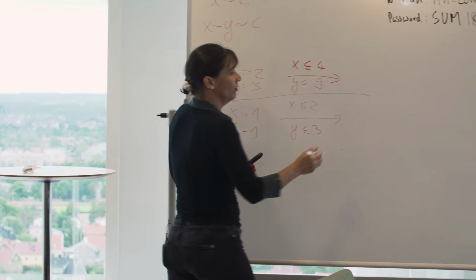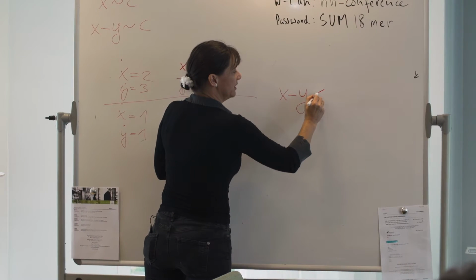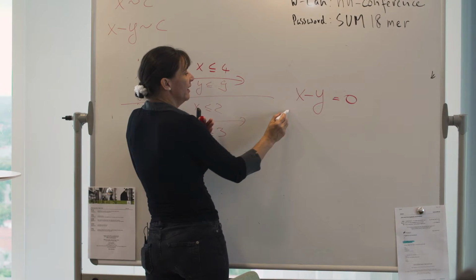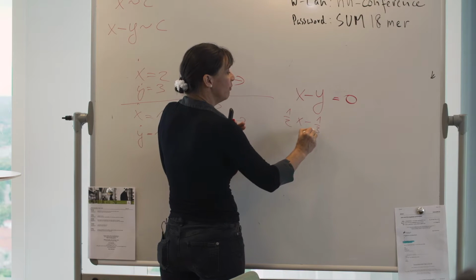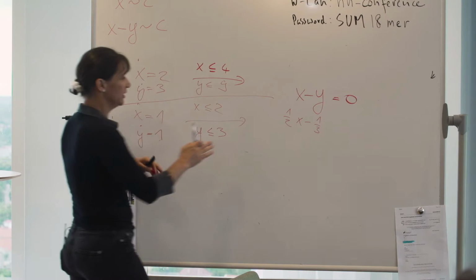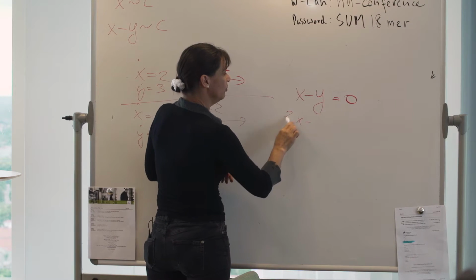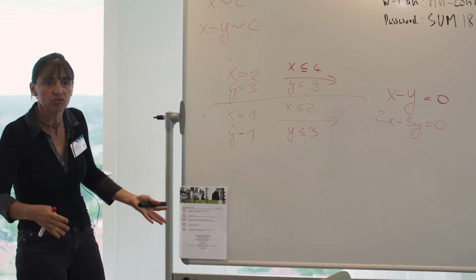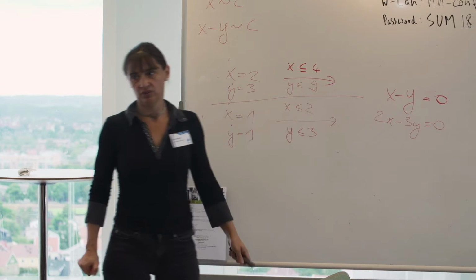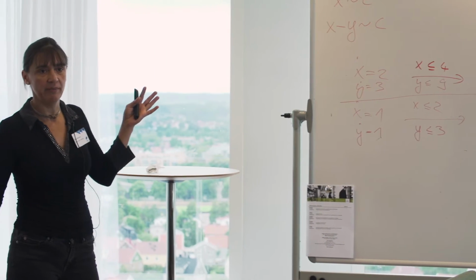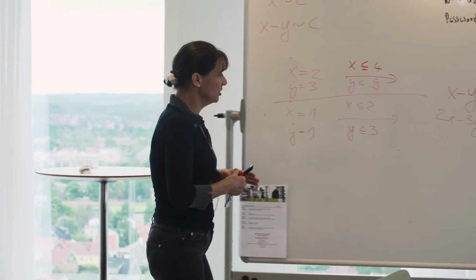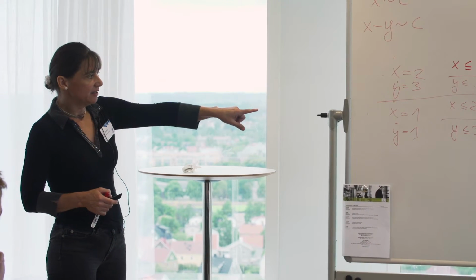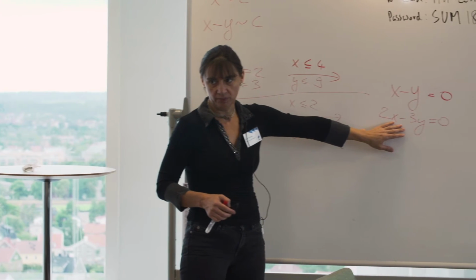So now if I would have a constraint like x minus y equals 0, then I would need to say something like the half of x minus the third of y. Afterwards, 3 times 2 times x. Exactly: 2x minus 3y equals 0. And this is not in the syntax. So I cannot do the same if I have these difference constraints. They really do matter. As long as I do not compare dimensions, it's fine. If I compare dimensions, I lose decidability. This is just a proof that this transformation does not work in general.